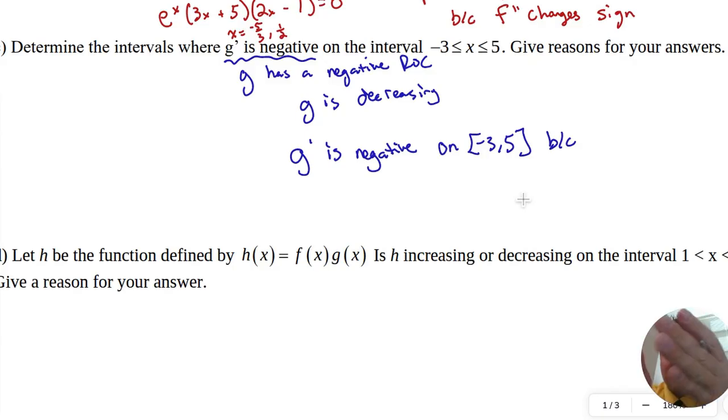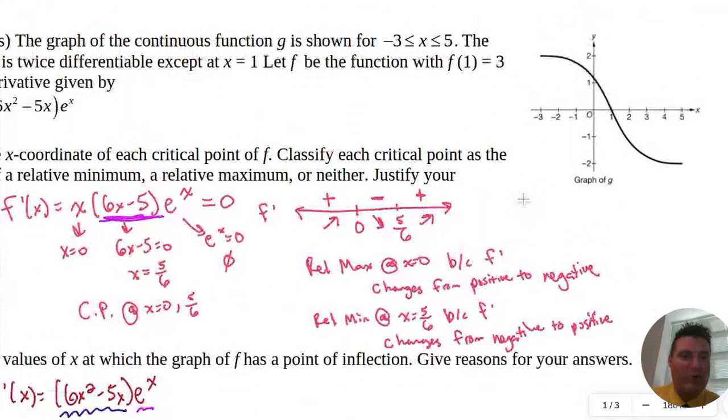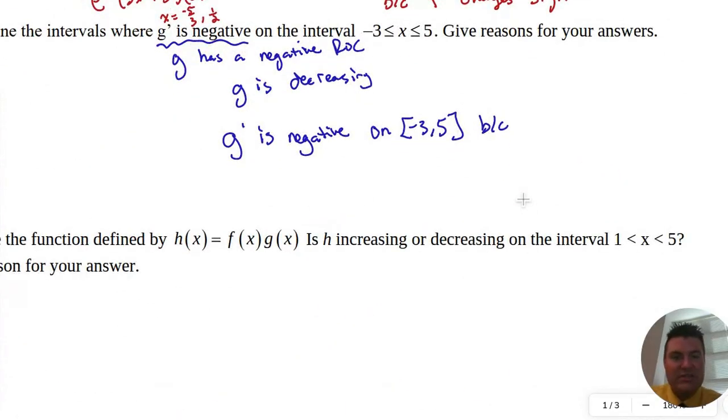so here's the thing that drives me crazy. It's answer because reason. Don't give me all these reasons up here and then just try to grab them a little bit. It's answer because reason. I already wrote the reasoning up there, but that to me was a little bit of side work. I want to actually justify this by tying it in. So G prime is negative because, and you have to talk about G. You don't have anything else. You only have G to talk about, so you have to talk about G because G is decreasing.